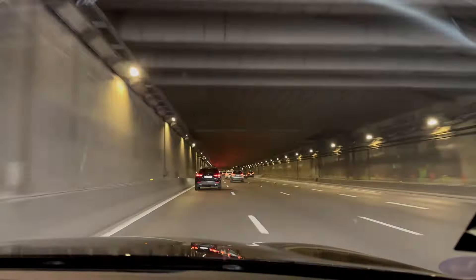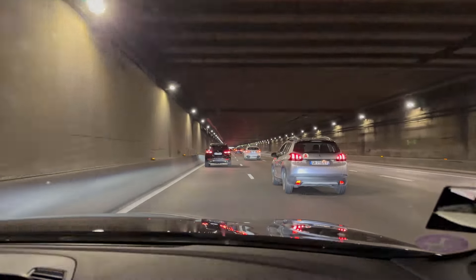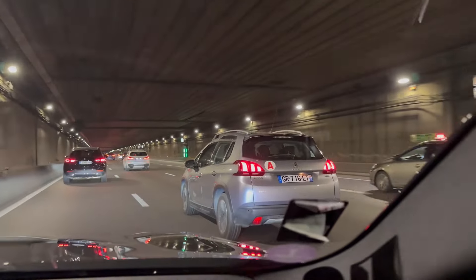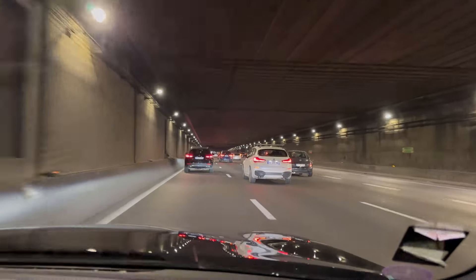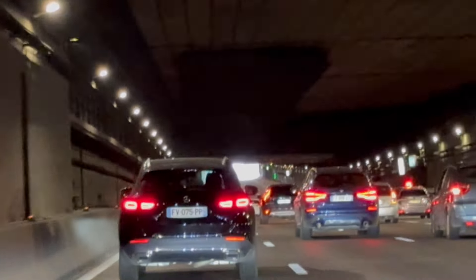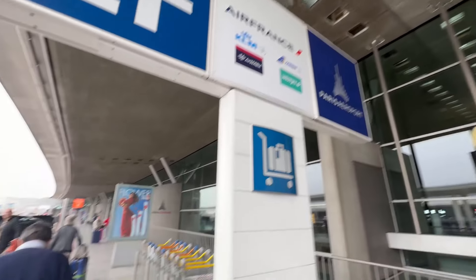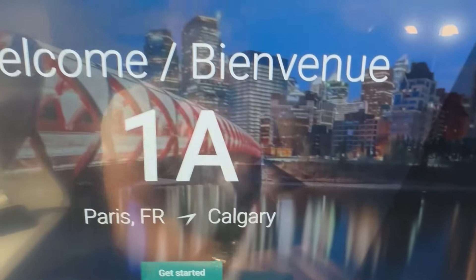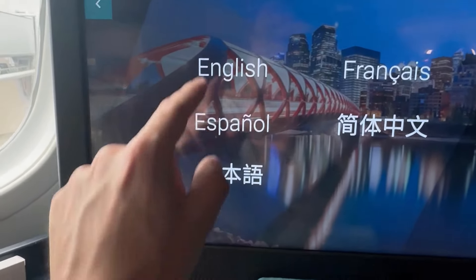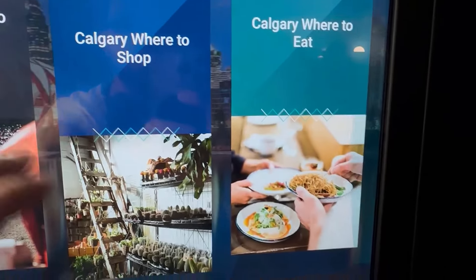The next morning, just enjoying my coffee while overlooking these really cool streets of Paris. It's a really cool view to wake up to every morning, quite unique from what we see in Canada. My dad's getting inside our chauffeur car — off to the airport with our driver, the VIP service, absolutely incredible. We're going through a tunnel on the way to Charles de Gaulle Airport, which is the one airport that flies out of Paris. Controversial opinion: I did not like Paris. It was a bit of a dirty town, and I've heard this from lots of people, and I probably wouldn't go back.